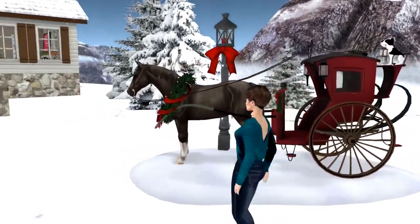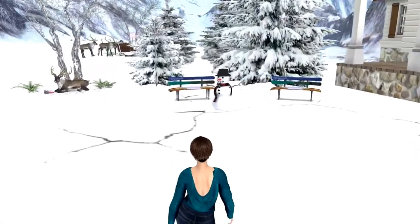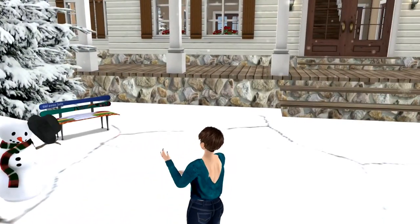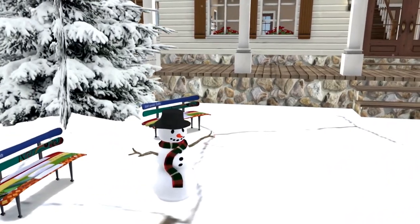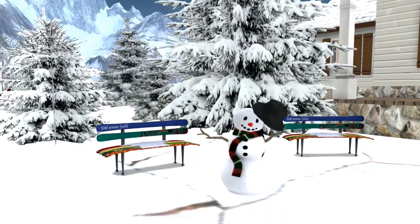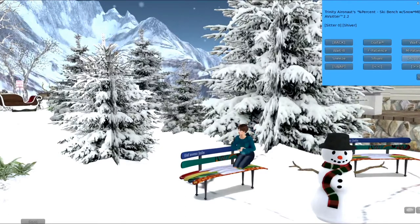It does come with the horse, the carriage, and that little light at the back behind it. Now the next thing I am going to show you - I'm going to show you two things. I'm going to show you the Percent ski benches. But first I'm going to show you this adorable Frosty Tips' Hat, also by Potomac. And if you look you will see he's animated - he tips his hat. My second thing over here is the benches. This is by Percent. And as you can see there are several poses here.